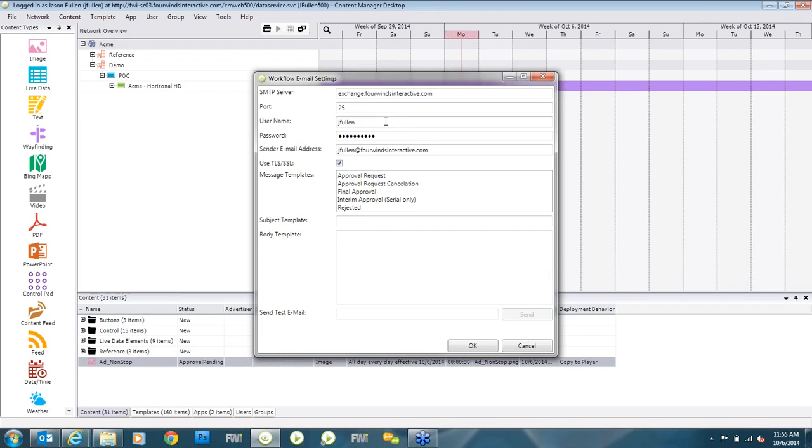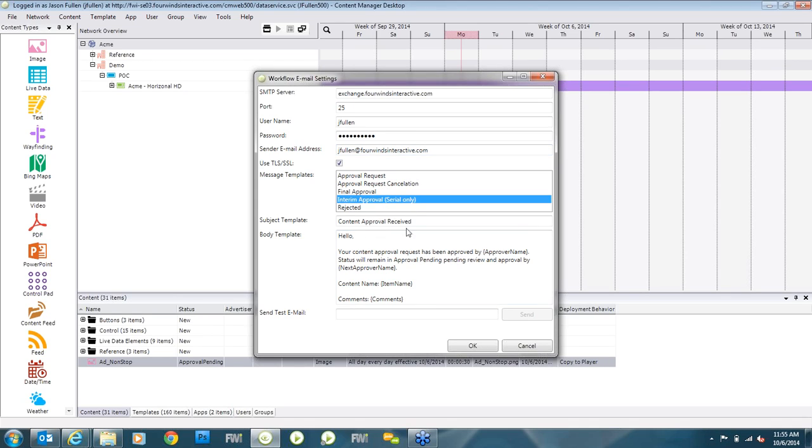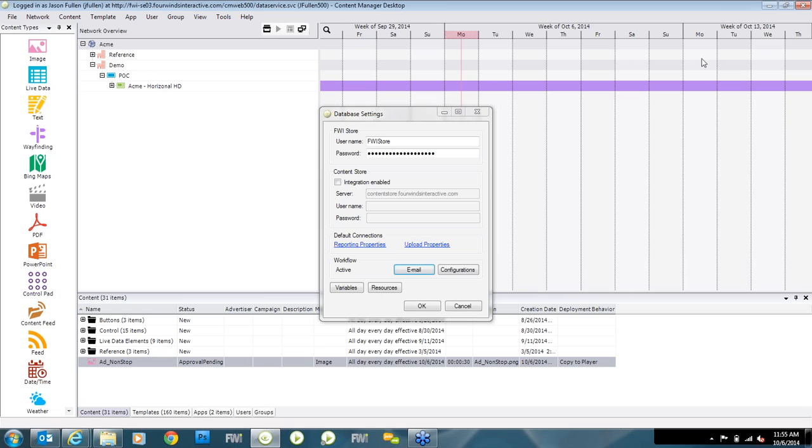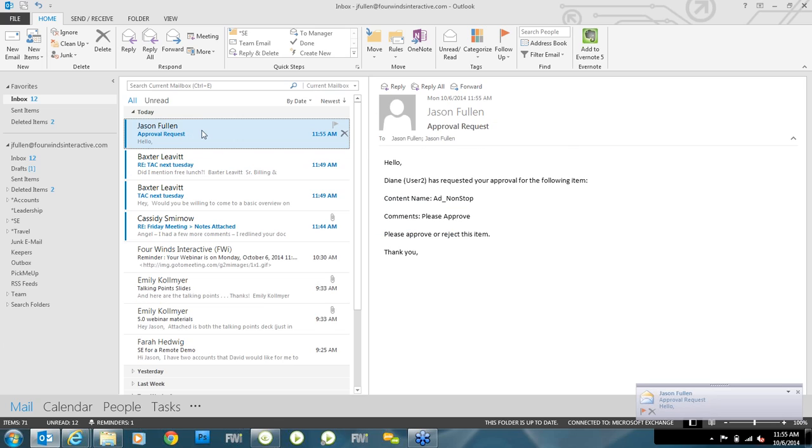So what Diane would do then is right-click on that content, and you'll see that there's an option here for request approval. When I hit request approval, it'll ask me to save the changes to the database, and then it gives me an opportunity to send a message out to Jack or myself, who are the approvers within the environment, if there are any specific notes. So in this case, we'll just say, please approve. I can preview it to make sure it's the right piece of content. That looks right. If I click OK, that request has now been sent. And you'll notice that the status here is no longer new, but now is approval pending.